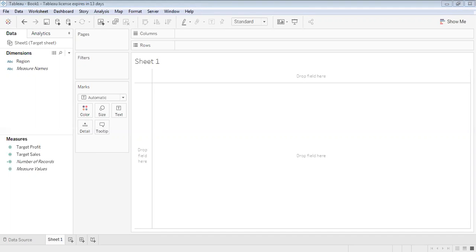So here my extract is saved. And this is the target sheet. So now I will add one more field, that is, one more region, Northeast.